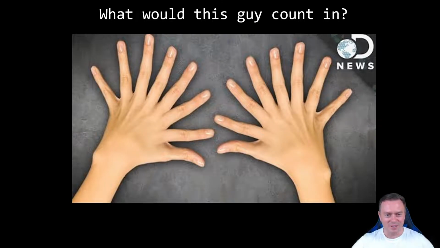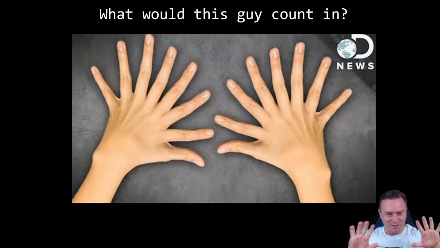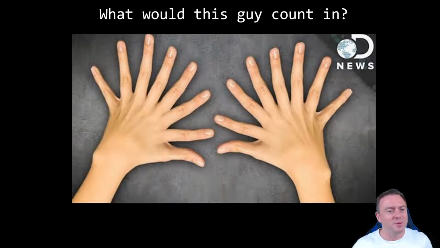So then we come to this question. What would this guy count in? He's a bit of a mutant. I can't unfortunately count the same because I don't have the same amount of fingers. But if we go through and just count on this picture, he has 1, 2, 3, 4, 5, 6, 7, 8, 9, 10, 11, 12, 13, 14, 15, 16 fingers.